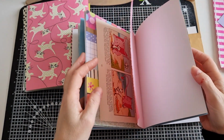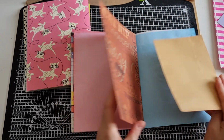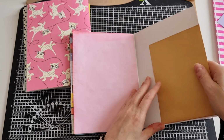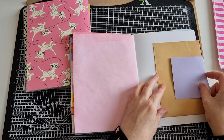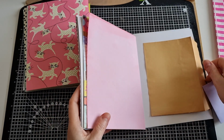Do I want that there or do I want it somewhere else? I think that's too much. No, actually that's not too bad. So yeah, there's also a little one. I could have added a little purple one on top anywhere, but I might add that inside.